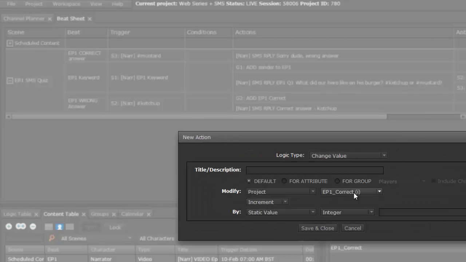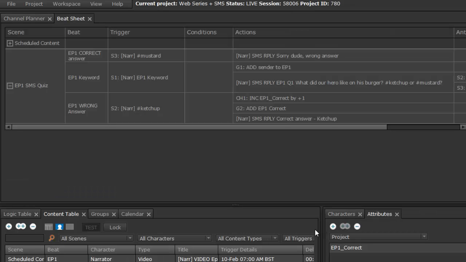And for project EP1, I'm going to increment by static value 1. So I'm going to inc EP1 correct by +1. Let's save that. So every time somebody tweets ketchup, they're going to be put into this correct drawer.